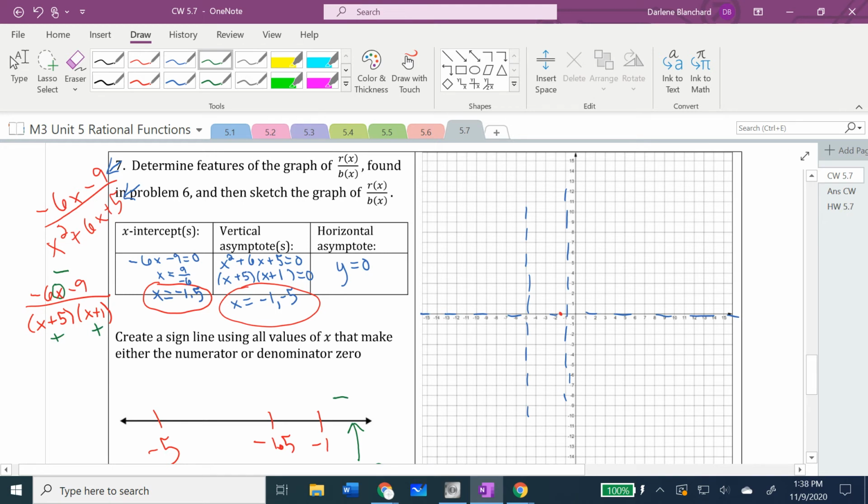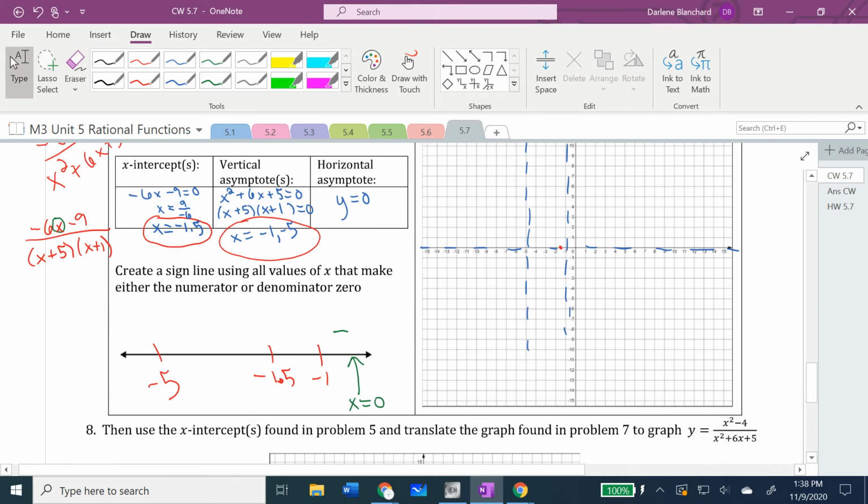I don't tremendously want to plug in a number between negative 1 and negative 1.5. I just need to know positive, negative. So let's take this one at a time and see if we don't have to calculate as much. Because the best I'm going to be able to do is use like a negative 1.2 or 1.25, something like that. So let's look at the numerator. That's going to be kind of the tricky one.